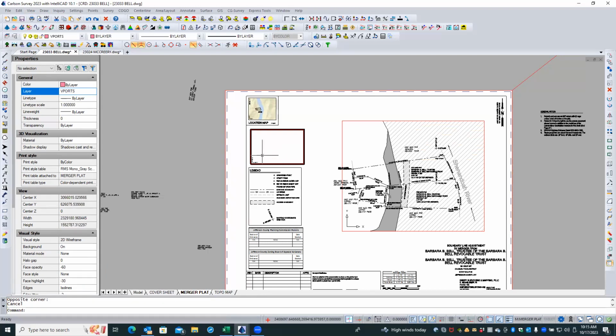What's this? It's a location map. Okay. No, that's the location map. Where is there?